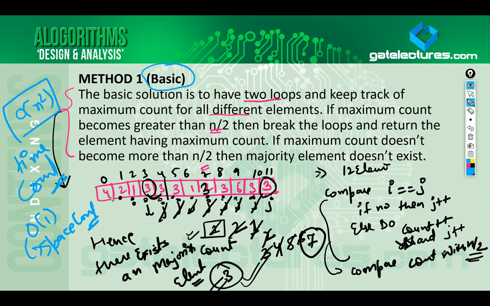Now the question is, can you solve this problem with an algorithm which takes less than order of n squared time? If you can write an algorithm which takes less than order of n squared time, that will be more efficient, but the goal is to make it as efficient as order of n. Can you solve this problem in order of n time? Solving the problem is easy. I know you can do it. I know I can do it. Everyone can do it, right? But the question is not about solving the problem. The question is, can you solve this problem in a more efficient manner?